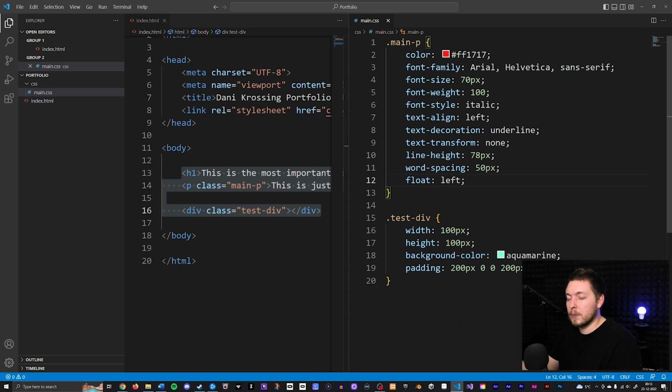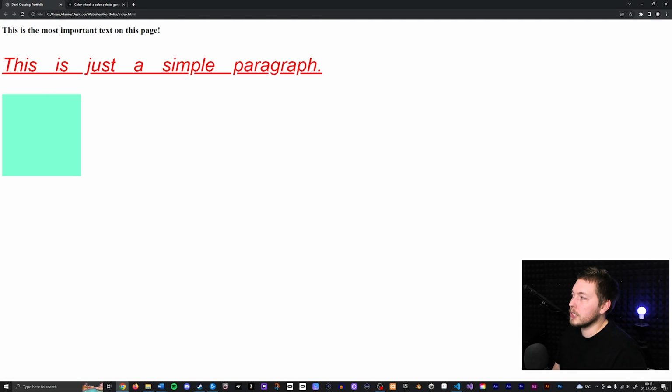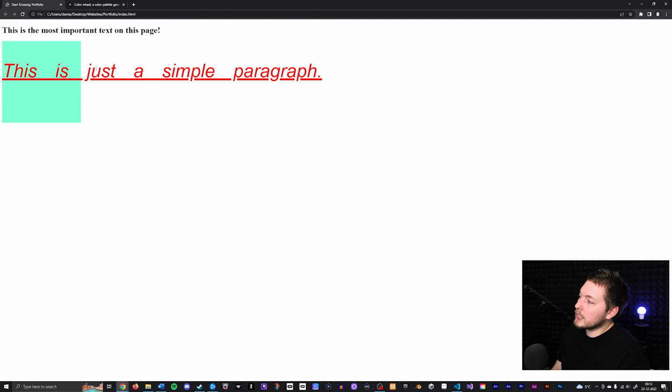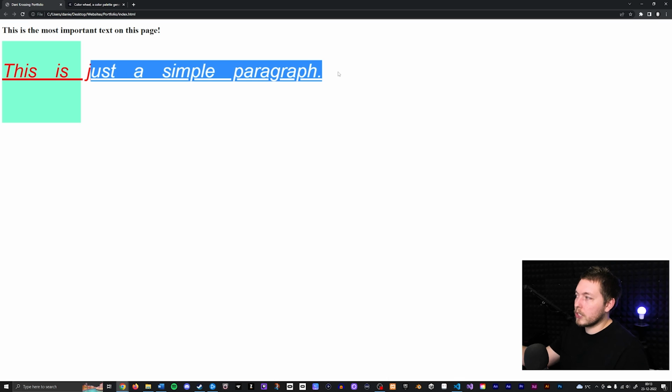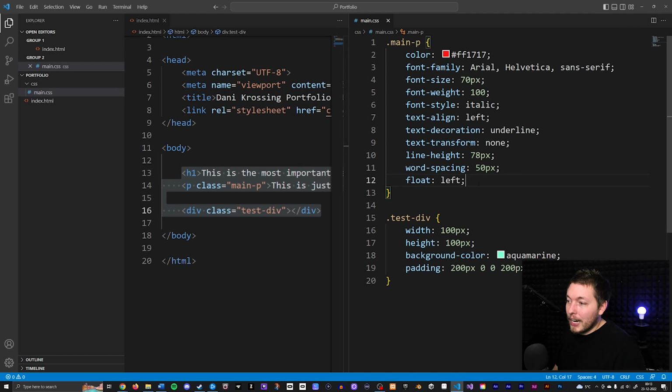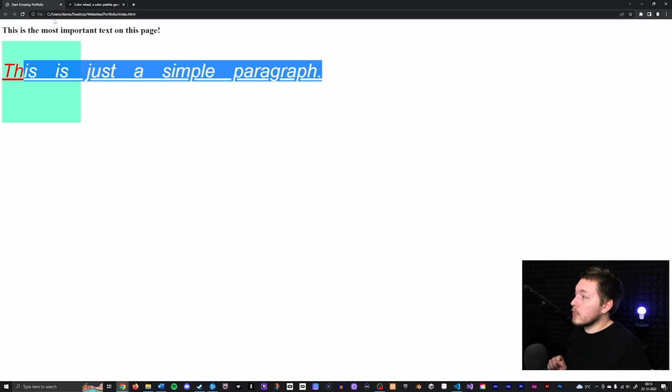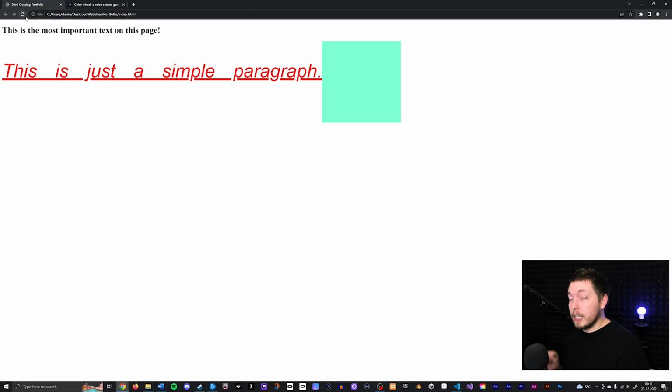It may sound weird, but if I go inside the browser here and refresh it, you can now see that this particular content is going to float left, and any content that comes afterwards is just going to ignore it. So going back inside our styling, I can copy the float left to my box down here, and because they now both have the styling, they're not going to ignore each other anymore, but they're going to jump next to each other. So we can place content next to each other in this kind of way.